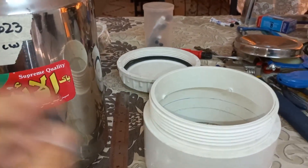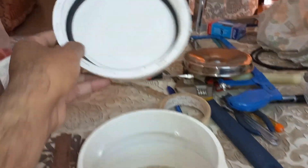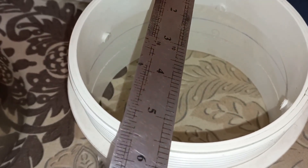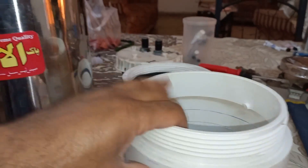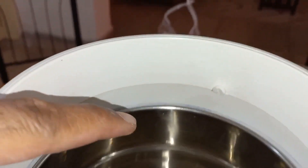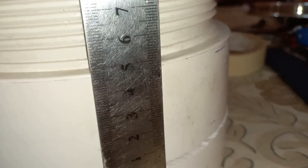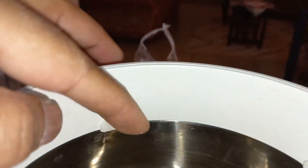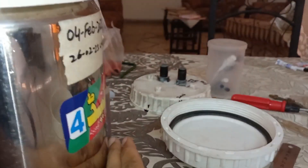For the cover I went to a sanitary shop and brought a 6-inch diameter pipe and closer. This also has a rubber cover so water will not leak. Its inner diameter is 5.5 inches and height is about 78–80mm. I placed it on top and found too much space, so I cut 30mm from the bottom, leaving about 47–48mm remaining. Now it fits very close with just a little space to fill with epoxy resin.